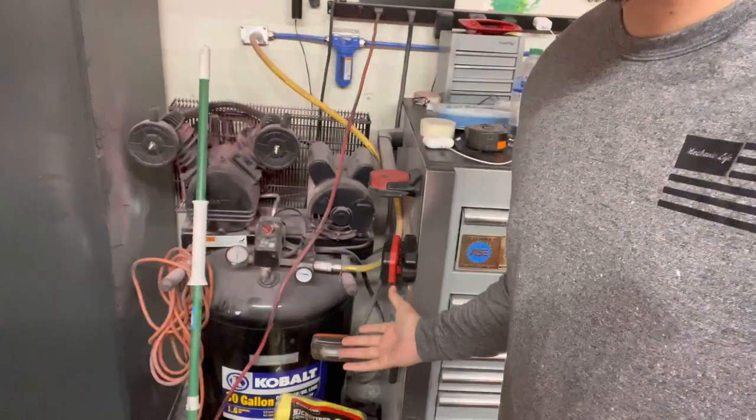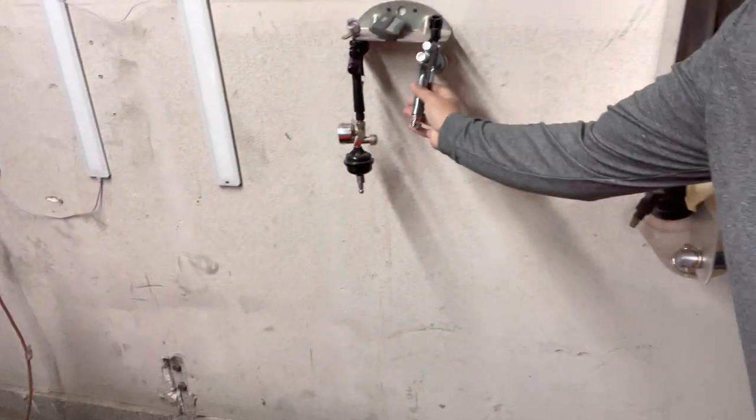Of course, if you already have the tools, if you already have the basics, an air compressor, a good air filtration system, and of course your safety protection. And of course, then you're talking about spray guns, your Devilbiss or your SATA or whatever gun you like to spray or whatever brand you like. Honestly, it is 100% worth it.